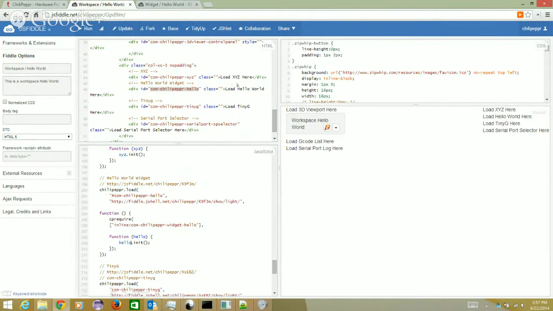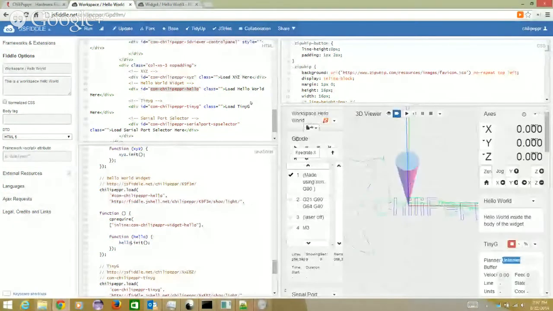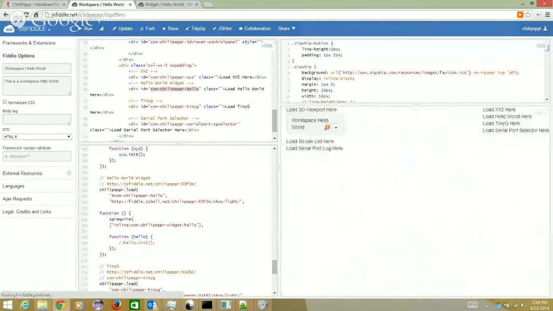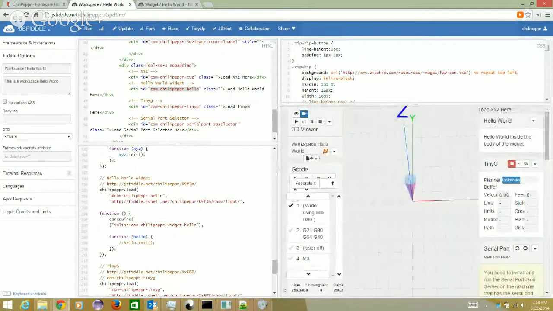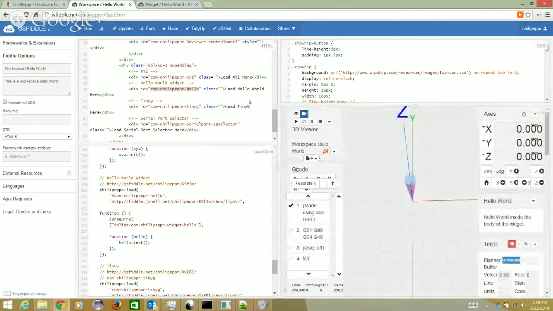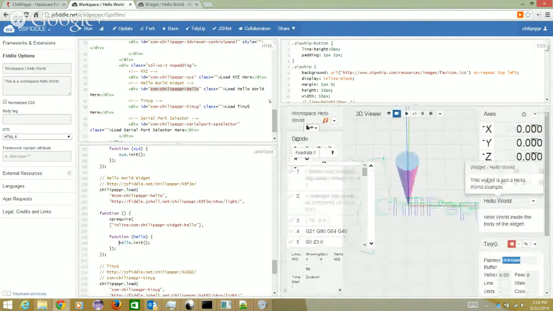run, and you should see the hello world widget right there. Bada bing, we got ourselves a widget. Now, I'm going to show you if I comment out hello.init that I don't get that pull-down menu, because that pull-down menu is only generated from JavaScript code. So here's hello world still there, and I don't get it. So the init is just sort of a standard, and you don't get this little popover widget with the description. So let's uncomment that, rerun it, and now I should get a popover. Yep, and I should get my menu populated.